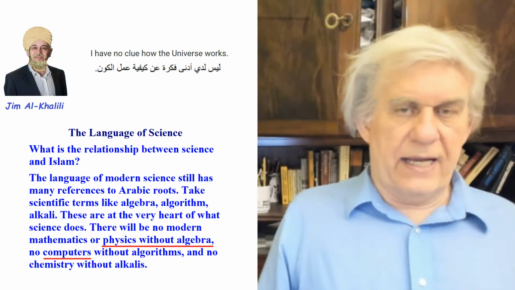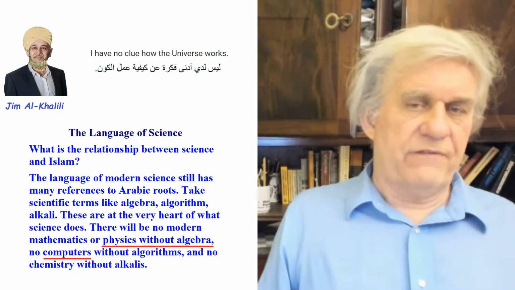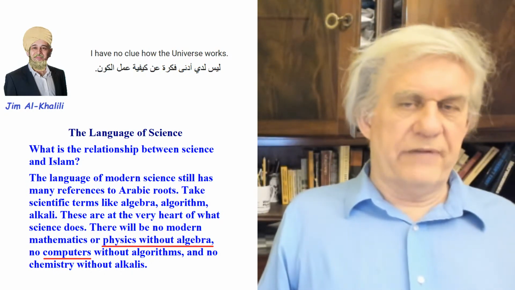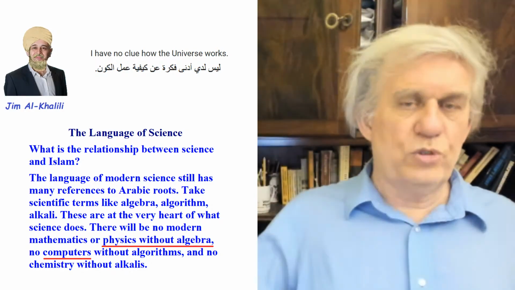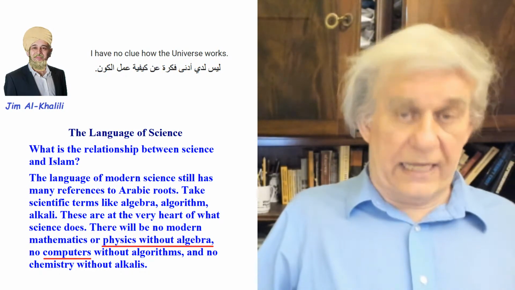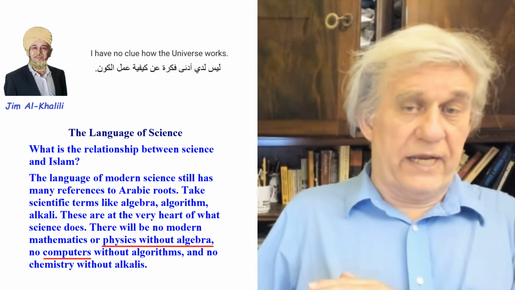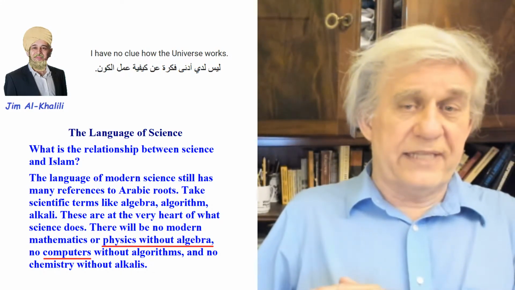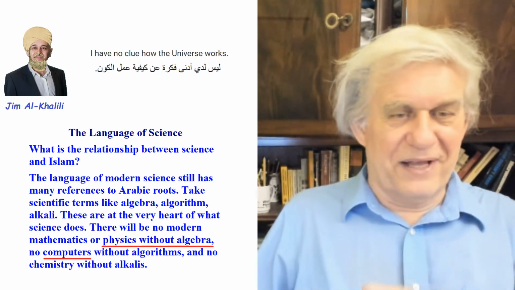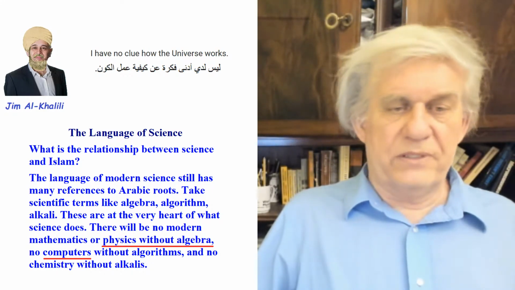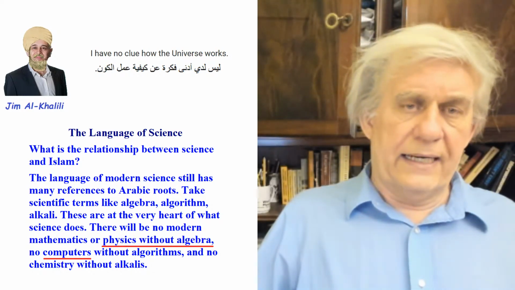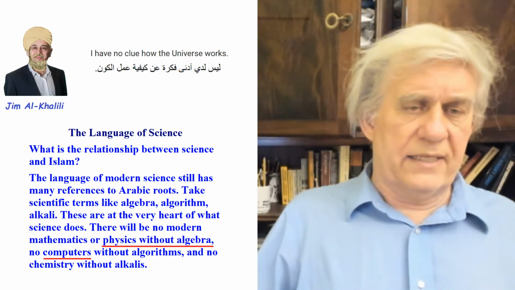Okay? And it would have been great if he would have defined what science is, and he does more or less give you an idea that science is essentially experiment, observation, and math. That's it. That's his notion. That's what he learned at the monastery and what he repeats today. Okay? That's where the problem is. And then they have irrational explanations, meaning they don't have a theory that they understand, but he says he's doing science. So I got a problem with all that. And he says we wouldn't have computers without algorithms and no chemistry without alkalis. Well, I don't know. Whether we would have chemistry without alkalis, yeah.